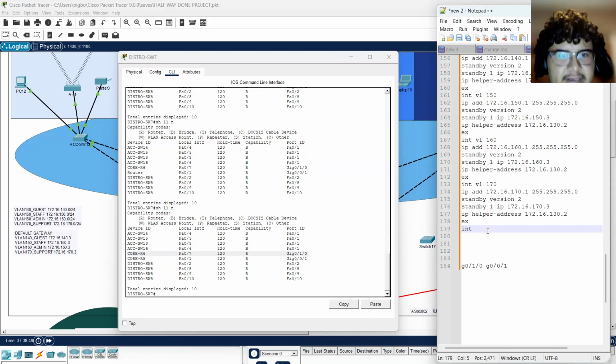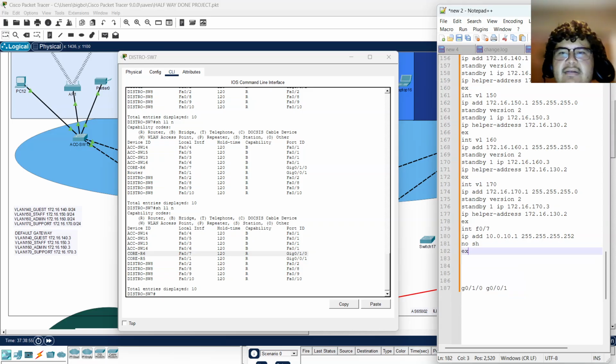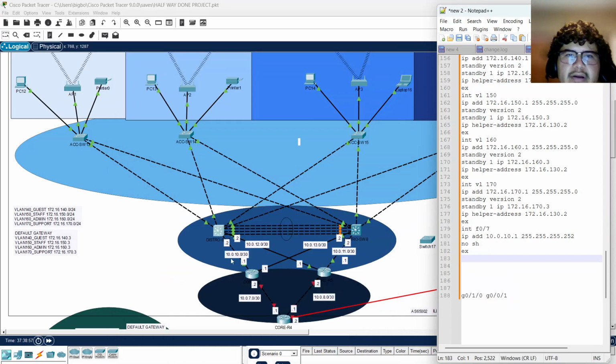We'll do interface FastEthernet 0/7. We'll do IP address 10.0.10.1, and then it's the /30. So we'll do that. We'll do no shut. We'll do exit. Right, 10.0.10.30. Perfect. And then this one's 12.